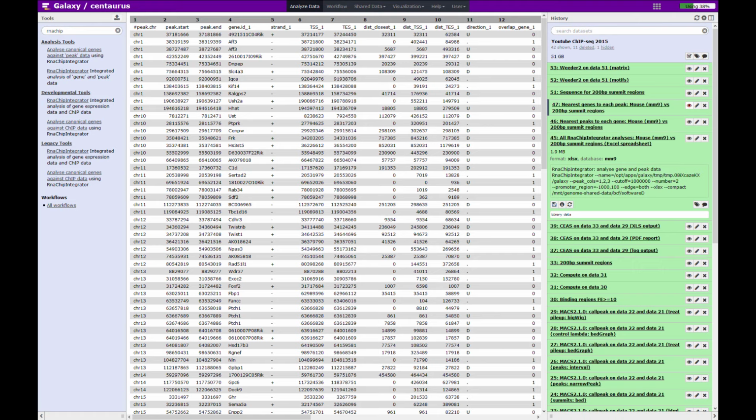So this is the file that you can save, copy and paste into the detailed MACS2 interval output, and then what you'll have is a spreadsheet that has all the statistical results for each binding region, but also a quick look at what the closest genes are, and this can be sorted within the spreadsheet. If you're interested in RnaChipIntegrator, I would recommend that you look at the Read the Docs manual, as I'm sure it will give a much clearer description of all the functionality than I'm giving.